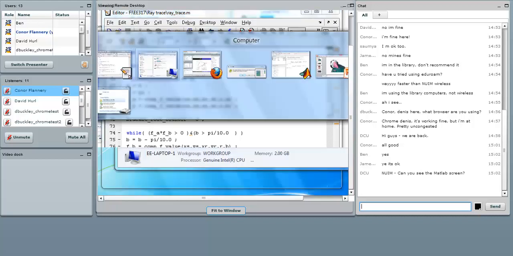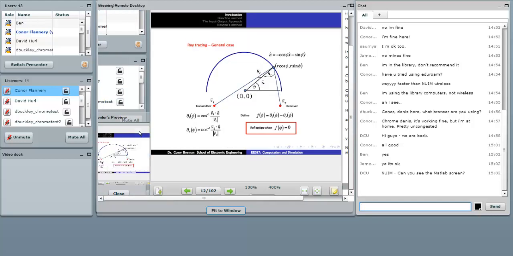Okay, so let's go back here, where at least we can find it. So f is given by theta I minus theta R. So we need a little function to work out f. Now what is theta I? Well, theta I is obtained by taking the dot product of V1, a vector from a potential reflection point to the transmitter. So a vector is just, in 2D, an x-coordinate and a y-coordinate. It's the difference in the x-coordinate between here and here, the difference in the y-coordinate between here and here. So it's just a vector in 2D.